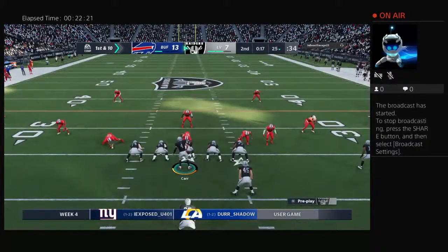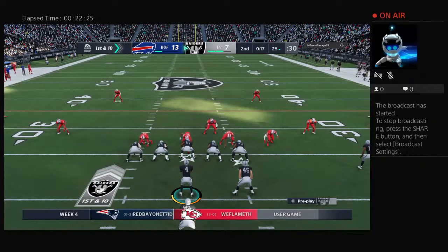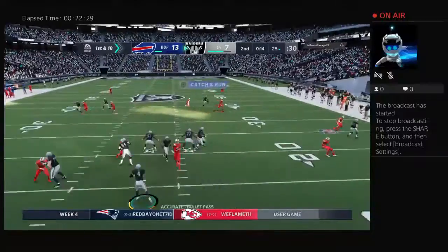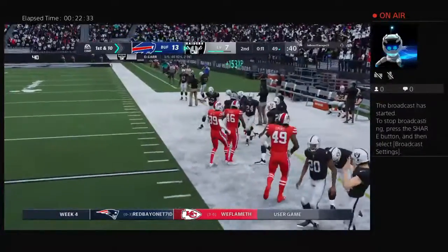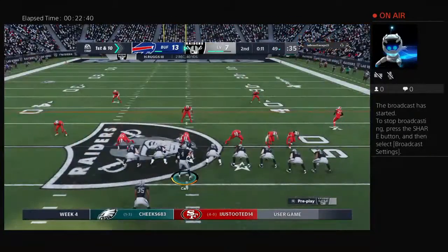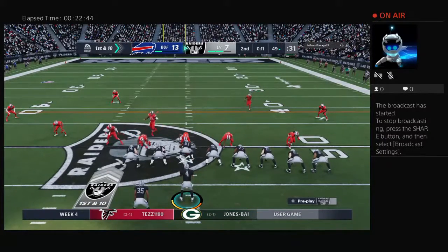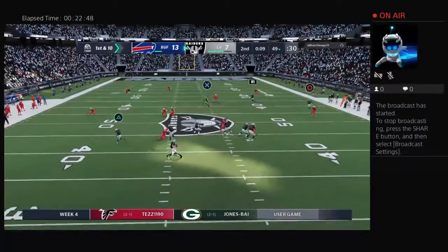The Raider offense set to get this drive started. We're under 20 seconds to go in the half. I'm guessing the wise play here is be safe. That is the wise play, because if you think about trying to fool them here, here's what you're facing. You're facing a loosened up secondary, playing a lot deeper than normal. So even if you run some type of misdirection, you're only going to fool them for a second or so. And guess what? They're so deep, they're really not going to be out of position. Take the knee, get to the locker room.